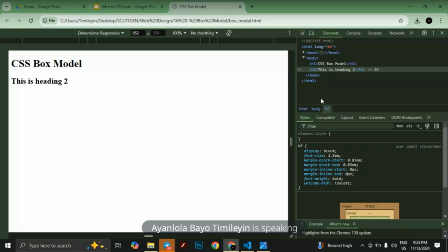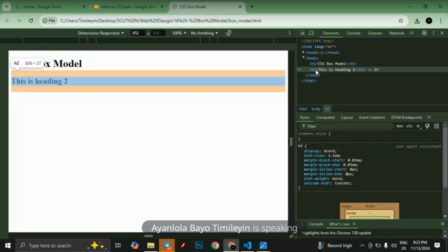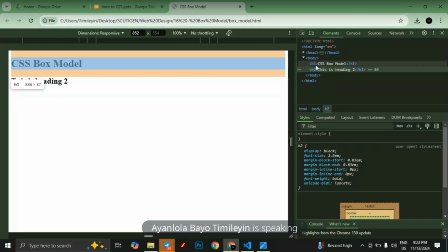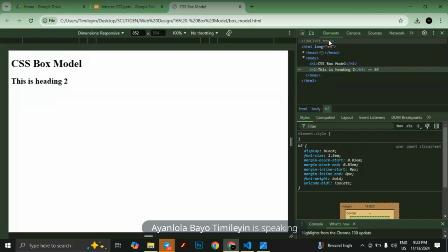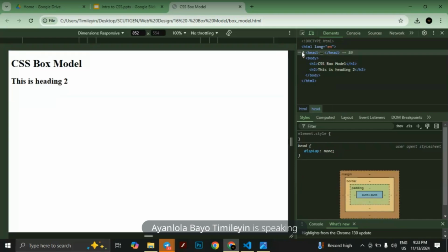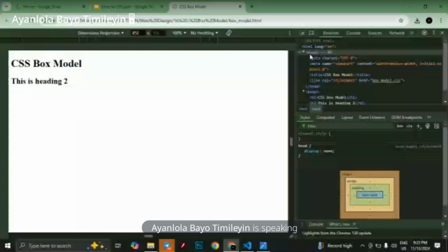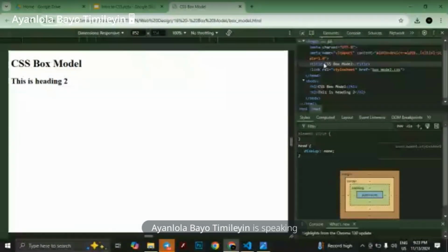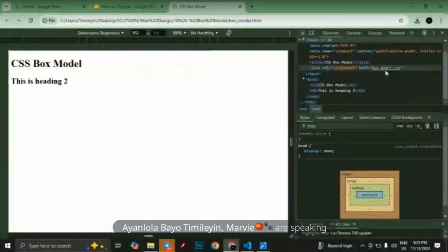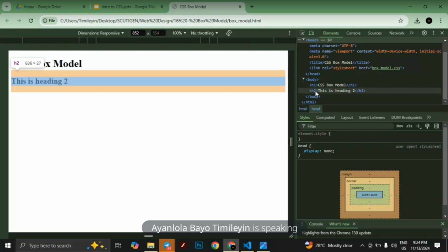All right. But we want to ensure that we have selected the heading 2. If you look at my document, this is the HTML element. We have the head and our meta tags, the title, and then the link. We just linked the CSS file right now. Ensure that heading 2 is selected.